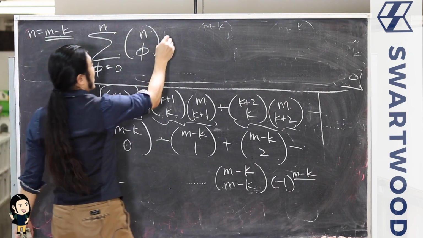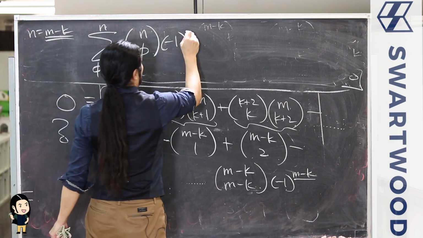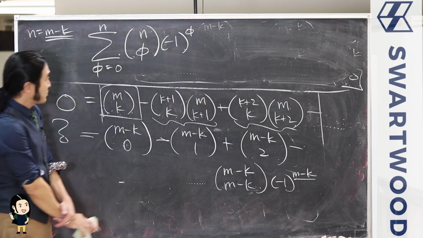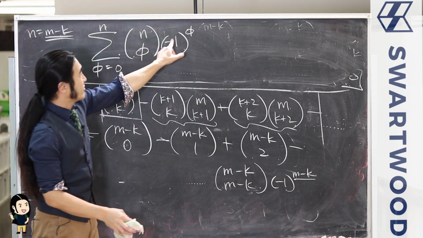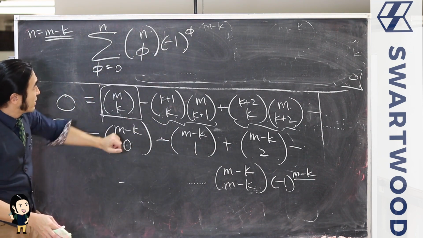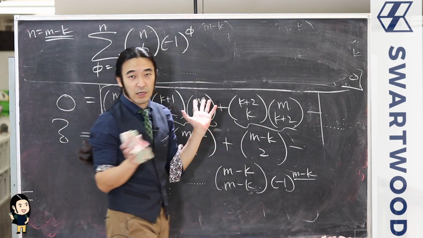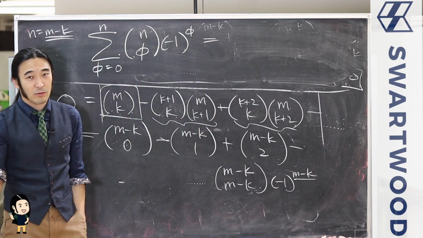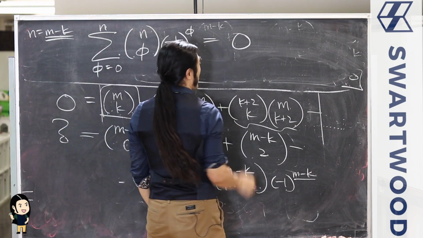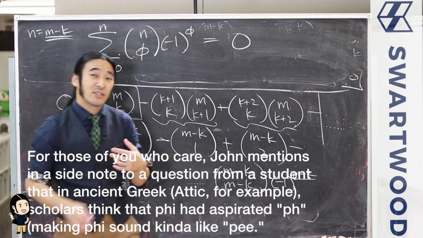Okay. And we know it's going to alternate. It's going to alternate from what? B. Because it's going to start at 0 and then go to 1, 2. This works, right? Because negative 1 to the 0 is 1. And then negative 1 to the 1 is negative 1, etc. Positive 1, negative 1, all the way down. And this guy we know from before, right? From the general pi thing, we know that identity is definitely 0. So we know it works out. So that formula we had up there actually counts it correctly.